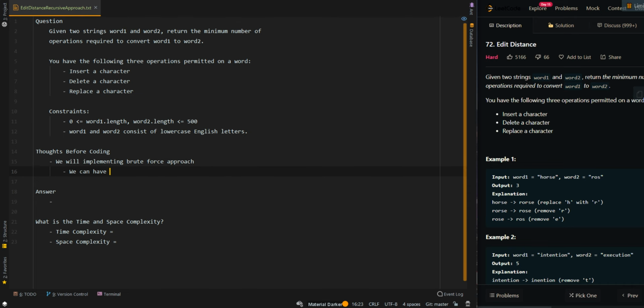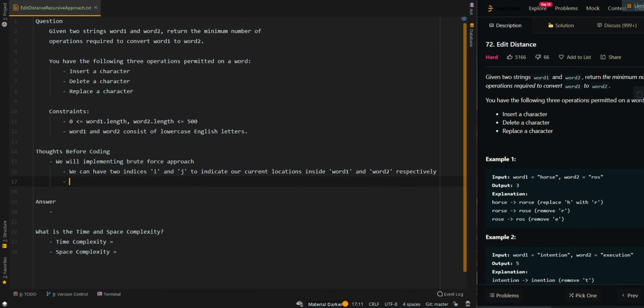We can have two indices, i and j, to indicate our current location inside word1 and word2 respectively. Then in each recursive call, we'll be comparing the characters at the two indices.